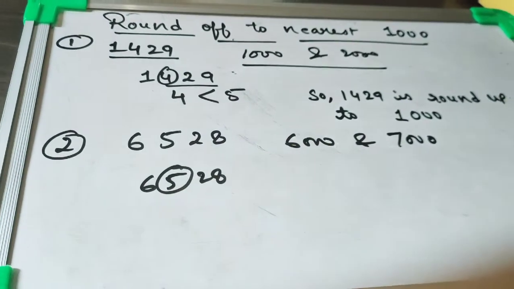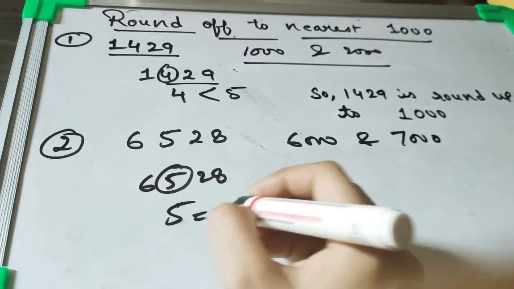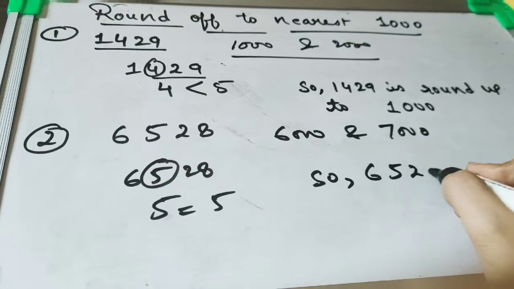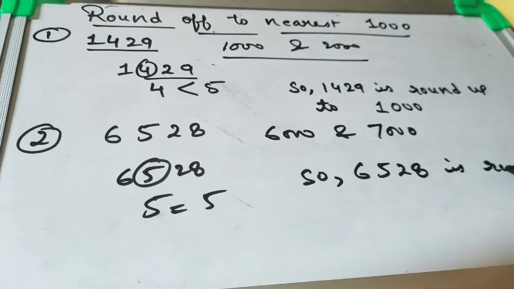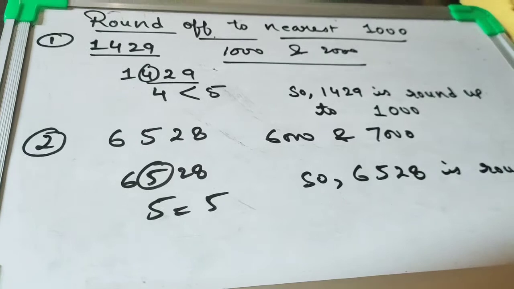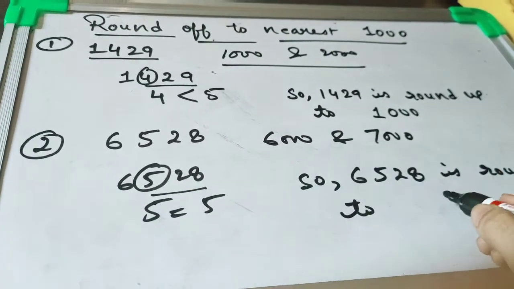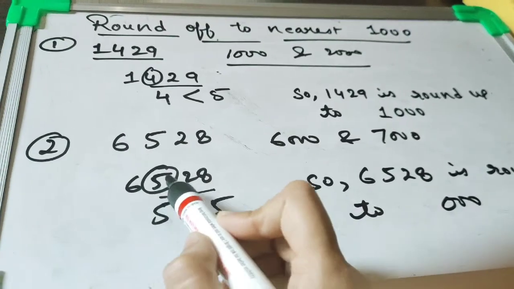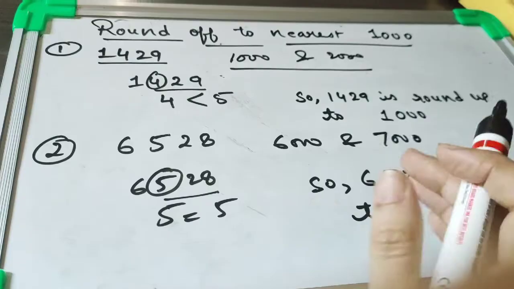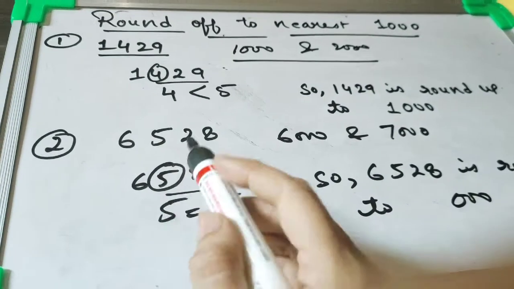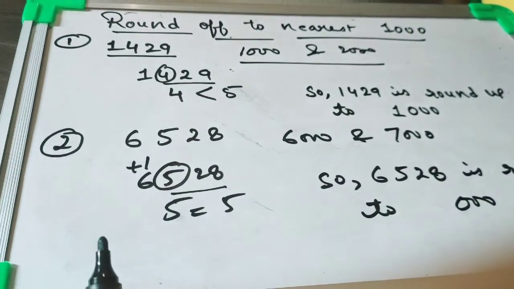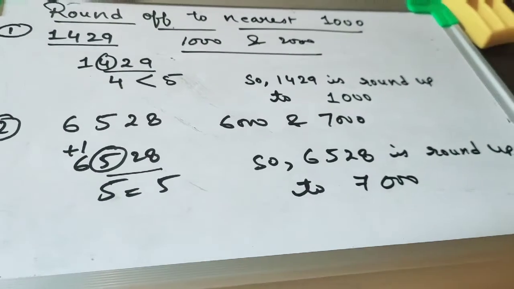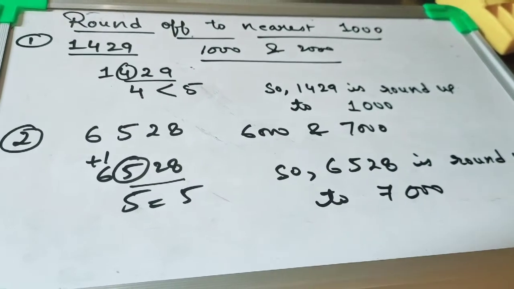So 6528 is rounded up to which number? There will be three zeros as I have told you, and 5—that means it's a bigger number. If 5, 6, 7, 8, or 9 are in the hundreds place, we have to do what? Plus one in the thousands place. So let's add this. We got the answer: 7000. And you can do it in that form also if you wish, students.